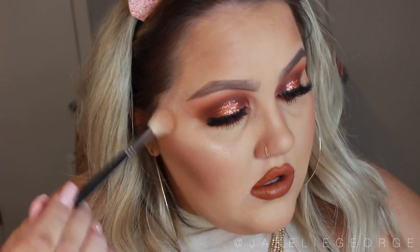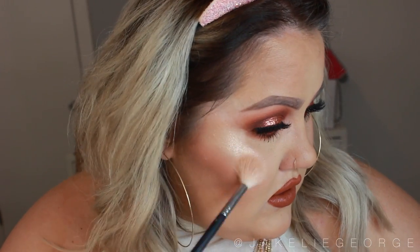Now that that's on, I'm going to go in with my highlighter, which for this particular look, I really thought that gold would be complimentary, so that's what I wore. This is just Estee Lauder Heatwave. You guys, I love a good highlight that just makes your skin look wet, and that's what this one does.